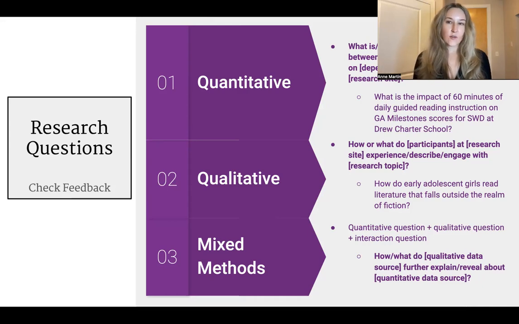So that is hopefully helpful for those of you crafting a quantitative research question, to make sure that you're thinking about your independent variable. That is the program or the instrument or the strategy or the pedagogical approach that you want to understand the effectiveness of. So you would ask, what is or how is this item that you're studying? What is the effect on, and then how are you going to measure that? Is it test scores? Is it survey scores? There's so many different ways to do it.